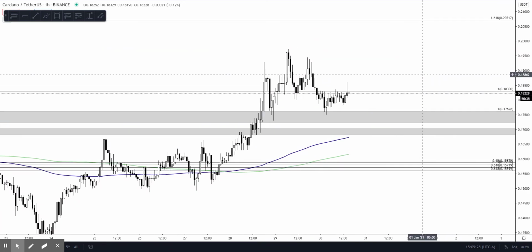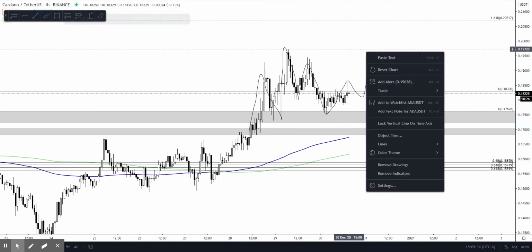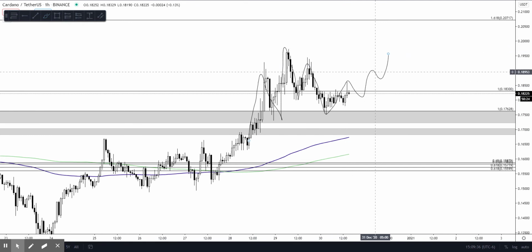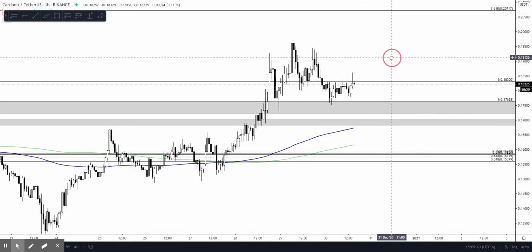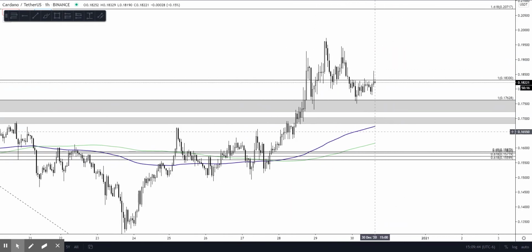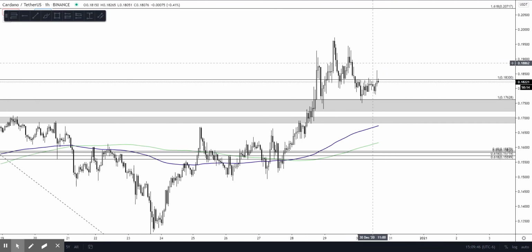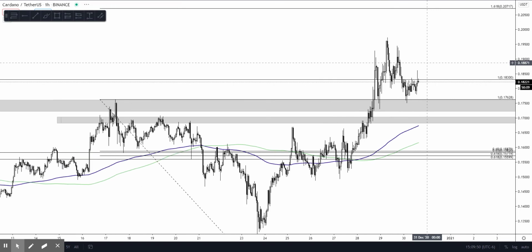So it looks like your hourly is consolidating. Your hourly chart to me kind of just looks like, oh, I guess it's bearish actually. Yeah, bearish market structure on your hourly, holding the demand. So could we come back down and test these hourly 200 MAs again? Yes, and it would also be confluent with that 4 hour demand zone that we drew. So in that case, there's another setup for you.